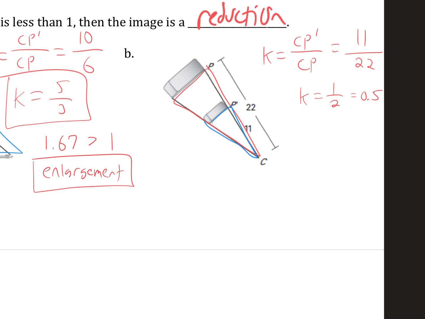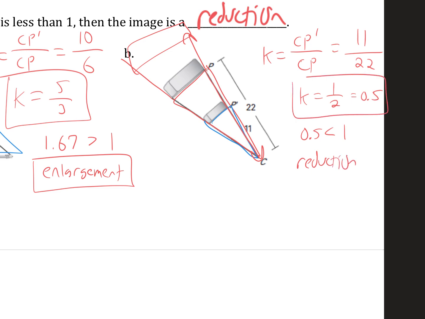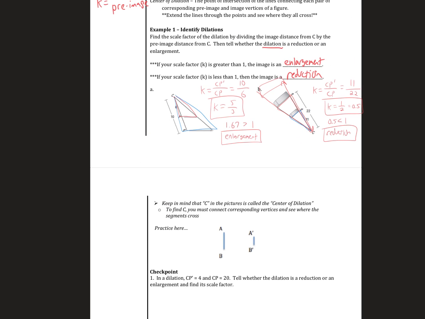So basically a dilation is where you take the original distance from C, and if you make it go closer to C, that's going to be a reduction, and if you go further from C, it's going to make it an enlargement. And if you do that with every point on the shape, it'll just make it bigger, which is kind of cool, right? If you did it over here, it would make that part bigger, okay? All right, so this is a reduction. 0.5 is less than 1, which is a reduction. And the K value is 1/2, okay? All right, sounds good.